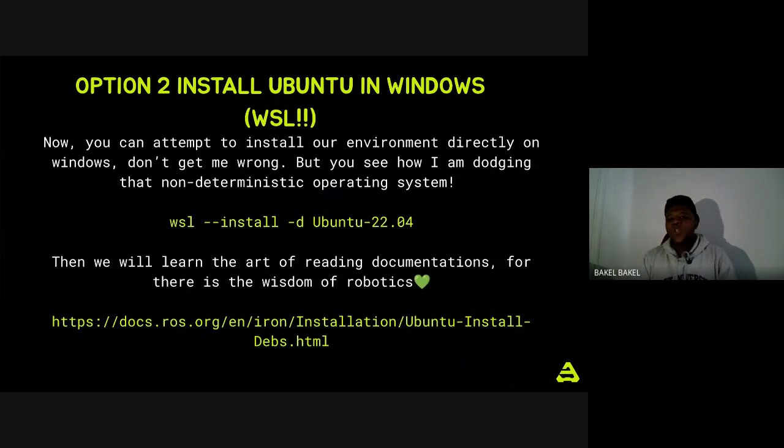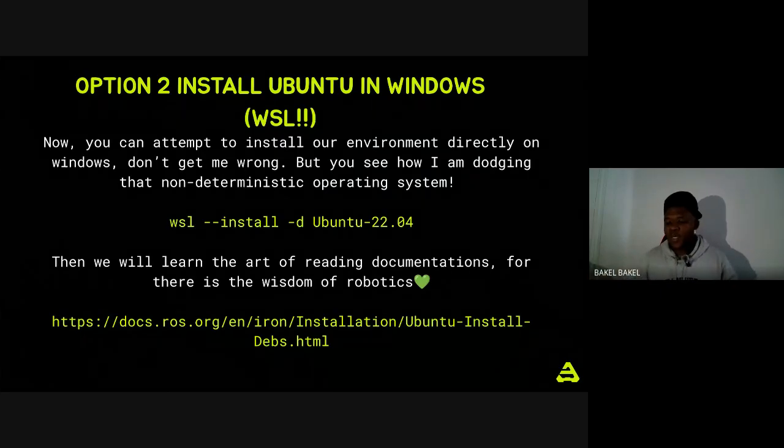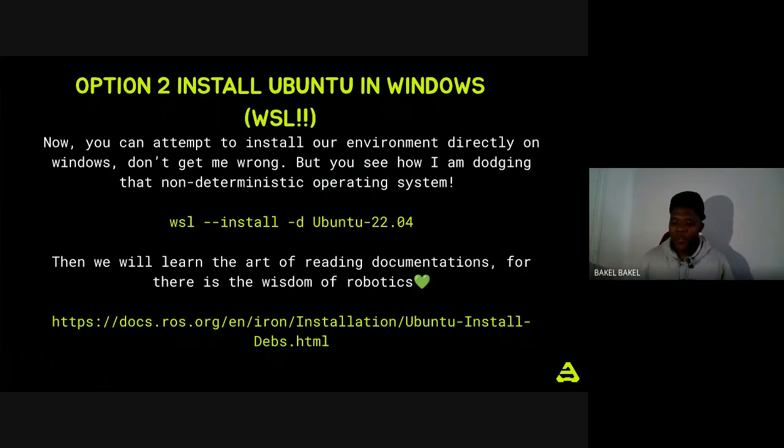Option 2 is to install Ubuntu inside Windows. I explained the whole bowl and cup scenario, where the big bowl is the operating system and the smaller cups are the apps or software you have. So you can have the big bowl being Windows, and then you can take a cup and fill it with Ubuntu, like I earlier explained, inside Windows.